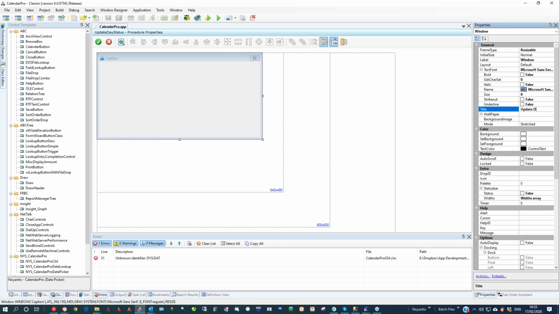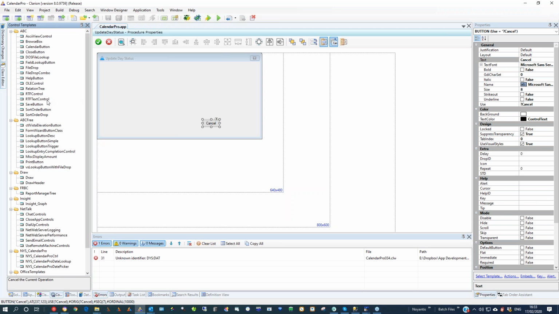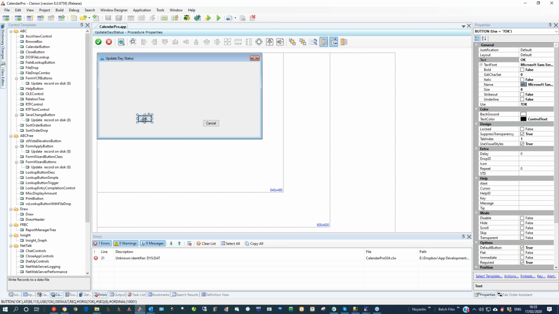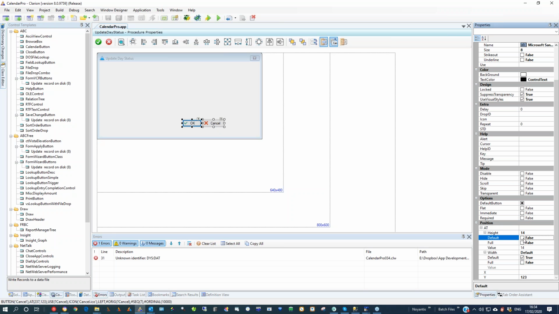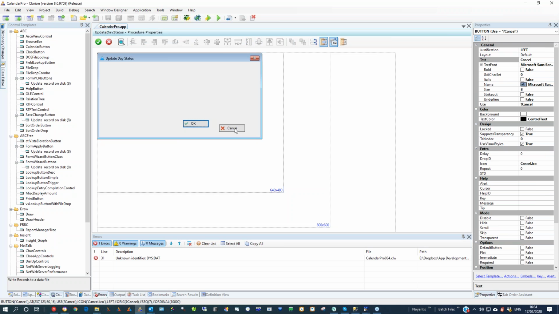Okay, update base status. We need a cancel button. Something like so. You get the idea. It's not what we're in here for.